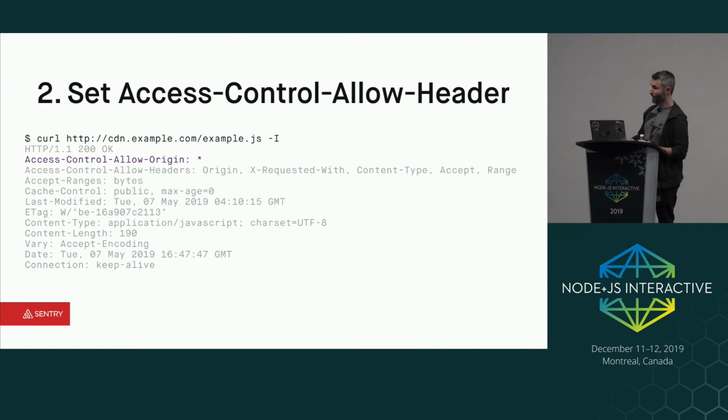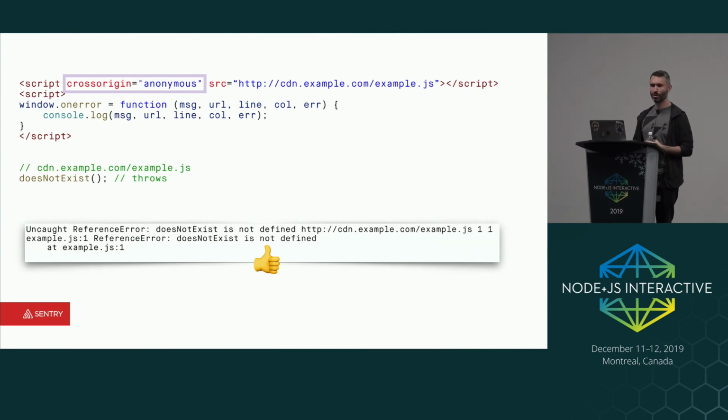And then on the other side, from your CDN or whatever web server is returning this script, you have to declare that any origin can request this, right? So you say Access-Control-Allow-Origin asterisk, or you can lock it down to a set of domains that are trusted. It's almost like a handshake, right? The browser is saying, I'm not going to request anything with session information. And the server is also saying, I have no expectation that there will be any session information here as well. Once both of those things happen, then this example that I showed you earlier will work. You get to actually see errors that come from other domains. So just something to keep an eye out for.